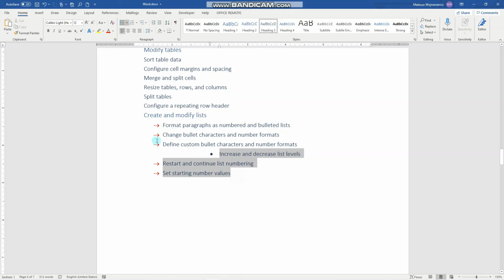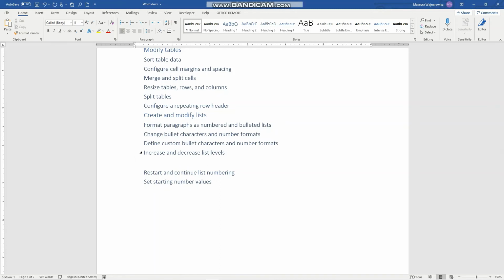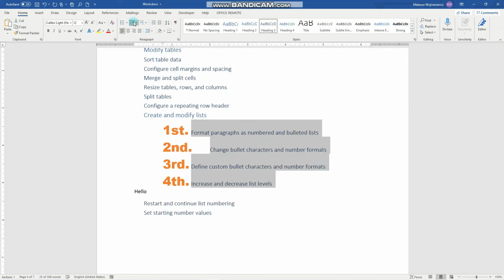So firstly, let's delete those bullets. For example, here, decrease the indent here. Perfect. And now, for example, I'll write something here, like hello, and set the list numbering, for example, here.